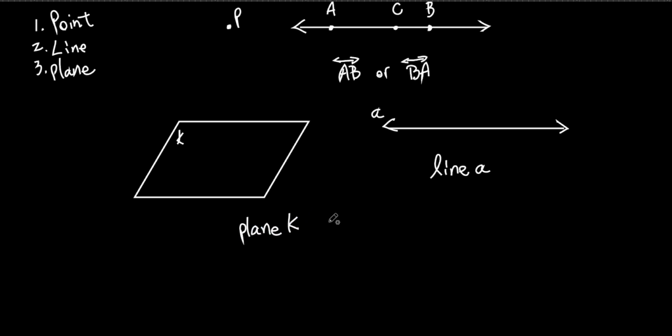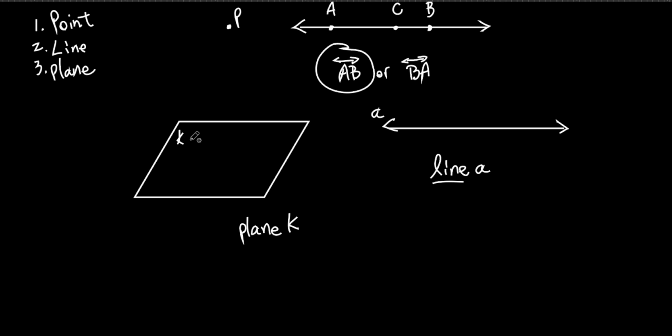And there's no symbol for plane, okay? You actually write the word plane in front of it. If you use a lowercase letter for a line, you have to write the word line in front of it. But if you have points on a line and you want to name that line, you don't have to write the word line. You've got the symbol already there, okay? So again, this is really not real math stuff. It's just vocabulary, learning how to write and how to read. Geometry is basically all this is right now, and it might be like that for a little bit, because we're going to use this stuff the rest of the year.